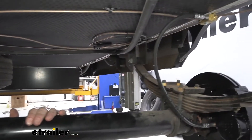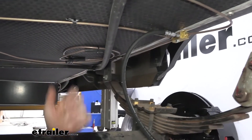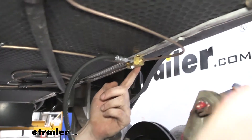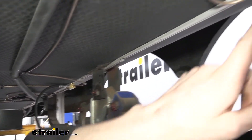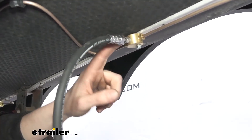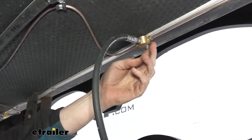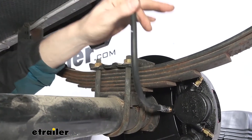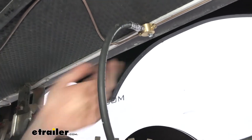This is where your kits do vary slightly. If you've got a single-axle kit, what you would have here at the back would be a three-way fitting. On your single kits, your main line would go in to the center, and then you essentially would connect your hydraulic hose to one. You'd have a line to shoot across to the other side and a union that would connect to your brake hoses. The single kits are going to come with two brake hoses because you only have one axle, one for each side.